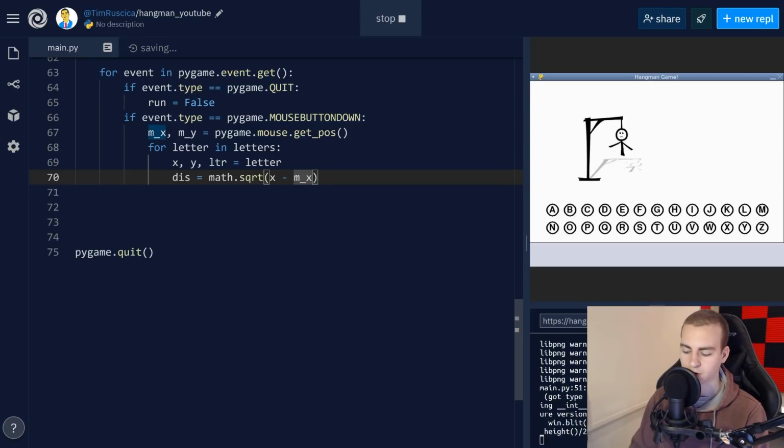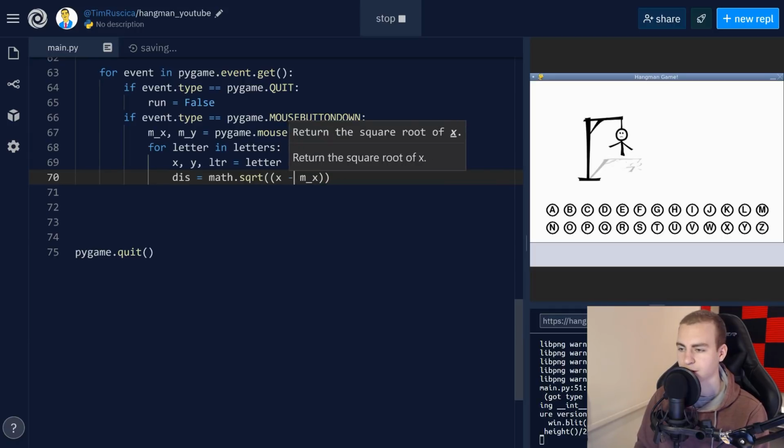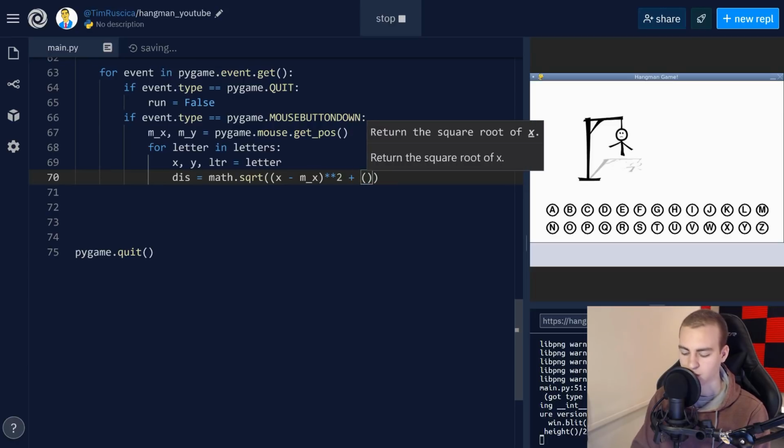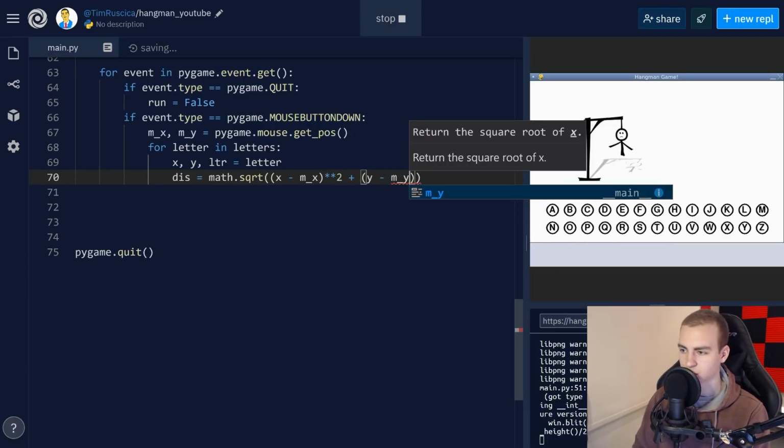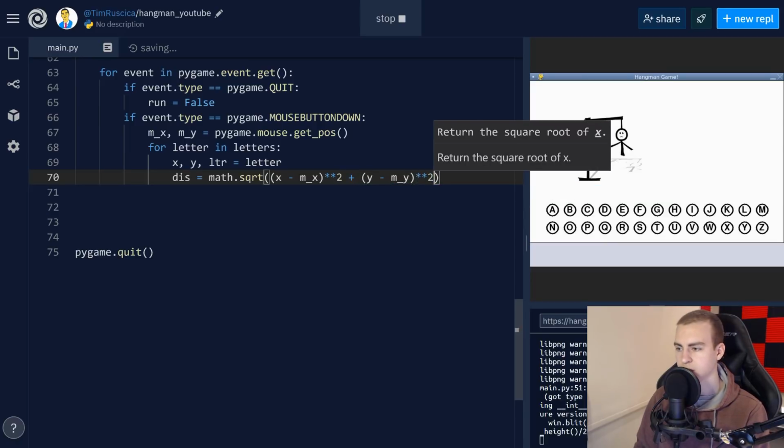I'm going to put that all in brackets. Okay, so let's do a bracket there, bracket here. And then we're going to do 2 asterisks, because that's an exponent, and we're going to plus that with the y minus m_y to the exponent 2.